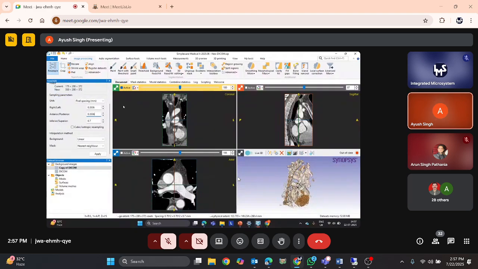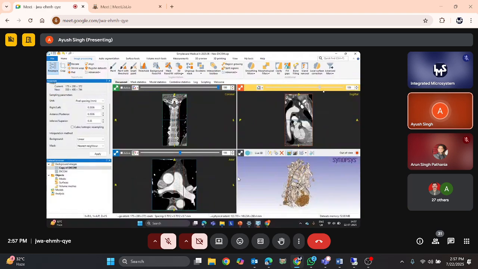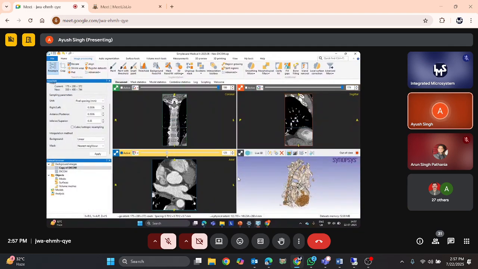and in the integer superior position, I will just mark this down. Now, just check. Currently, the number of slices in the coronal view are 199. The number of slices in the sagittal view are 174. So it's 175 because we have started from 0 to 174. So the total number of slices in the sagittal view is 175. Similarly, in the axial view, we have started from 0 all the way to 371. So the total number of slices is 371. This way, we get an approximation of the slices.